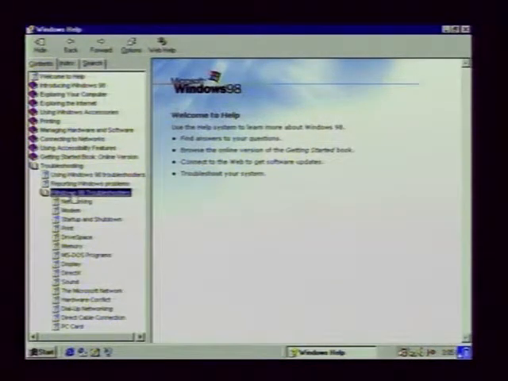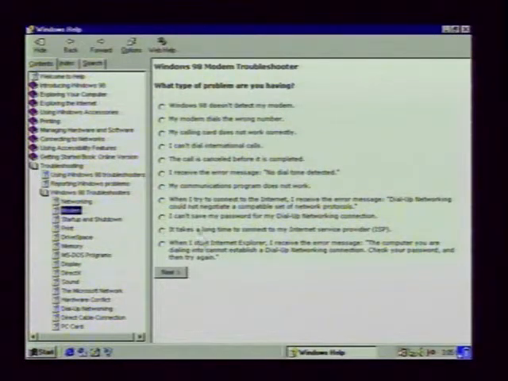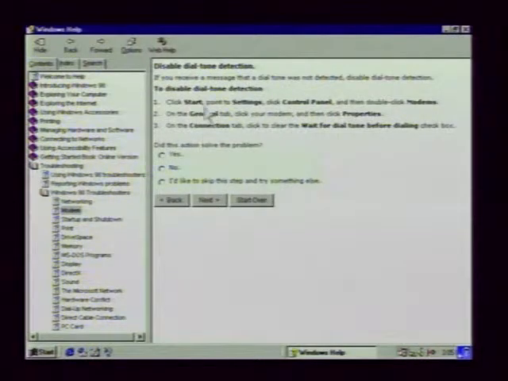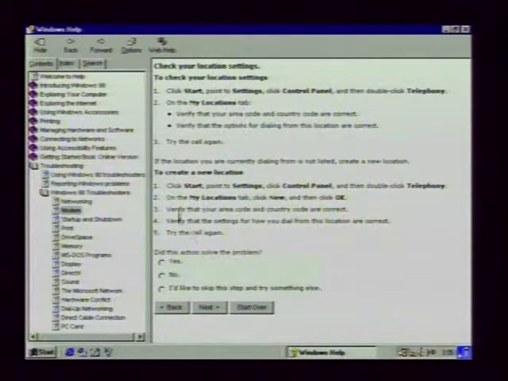Now, this is a pretty neat feature. I'll click on Modem here, and it gives me a whole bunch of options in terms of what kind of problems I'm having, and I can find the problem that I'm having and click on Next. What this is doing is taking me through to isolate the problem. Now, this gives a solution, specific step-by-step instructions on exactly what to do. If it doesn't solve the problem, I click No, and then I continue through the troubleshooting tool.